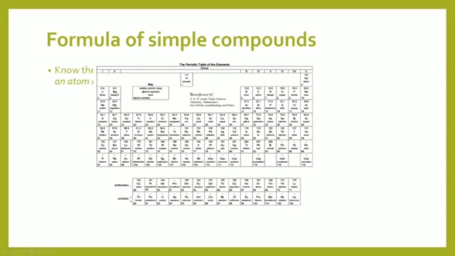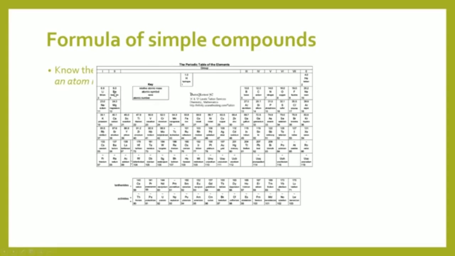Right, so you can see here that you've got groups. You've got group 1, which is column 1, group 2, column 2. It skips the middle here, which is transition metals you don't really need to know, and then it goes to group 3, 4, 5, 6, and 7. We'll learn about the periodic table in a bit more detail later, but these columns or groups are really important because they tell you how many electrons the atoms within the group have in their outer shell.